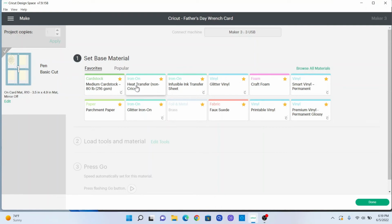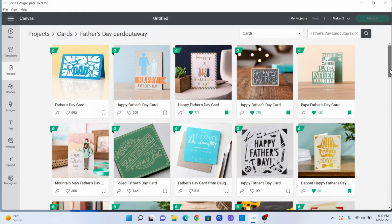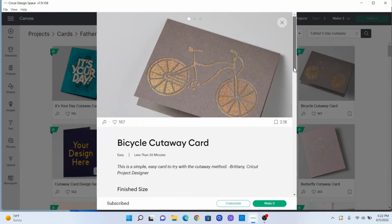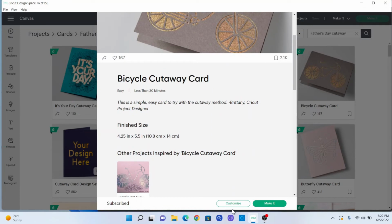Because those are fun too. And we'll just click done here and close that down. Now I want to make, let's find the card first that we want to make. All those seem to be inserts. So let's just do this bicycle one. This looks like a square. So let's click on make it.